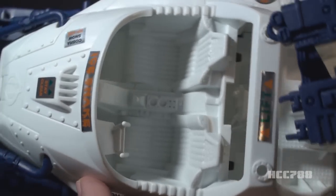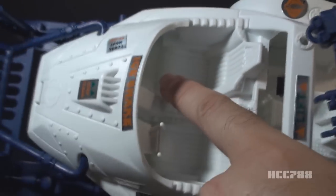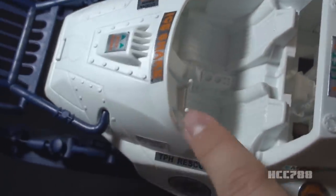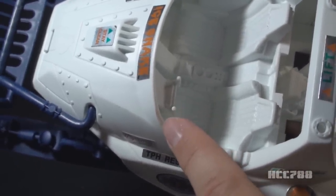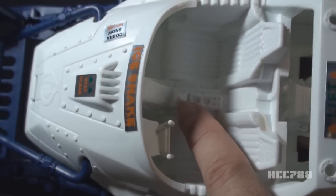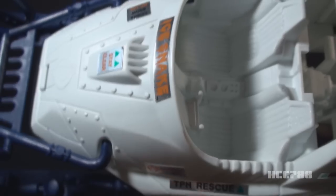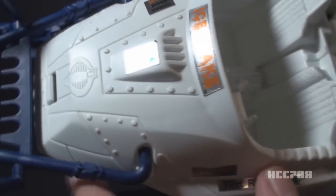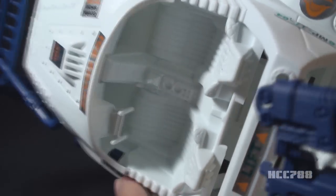Looking at the cockpit, there are two seats, and they are nicely detailed. There's even a bit of texture on the floorboard. There is a control yoke on the left side, that's the American side, and there's a gear shift and some molded-in instruments on the center console. This is a nice cockpit. This is a lot more detailed than we've come to expect in 90s vehicles.